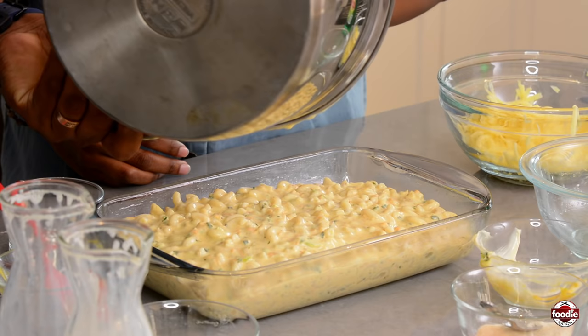Guys, this is a happy day. If you don't want all this cheese, it's fine, but we want all this cheese. I see a little hole. All right. Proper. Nice. Now it's time for the oven. So, how long are we baking this for? We will bake it for approximately 30 to 40 minutes until it's golden brown. Let's do it. In the oven, guys.